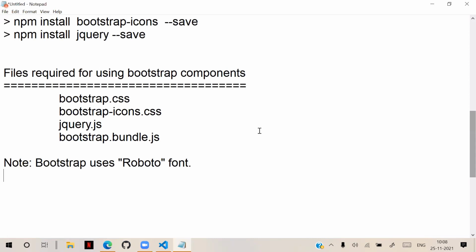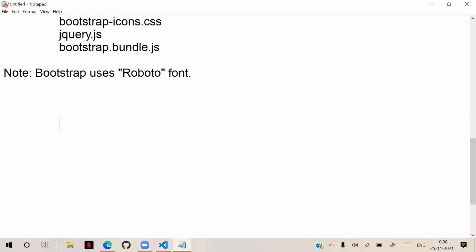First thing in Bootstrap, we have to learn about Bootstrap containers. Usually the container's purpose is to keep all the content in one block.